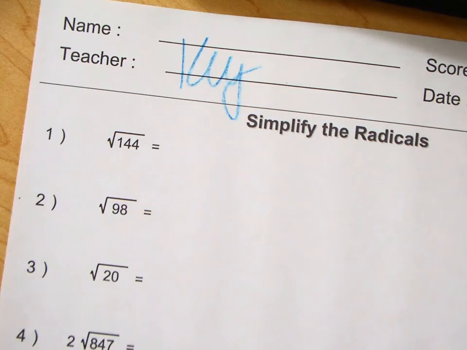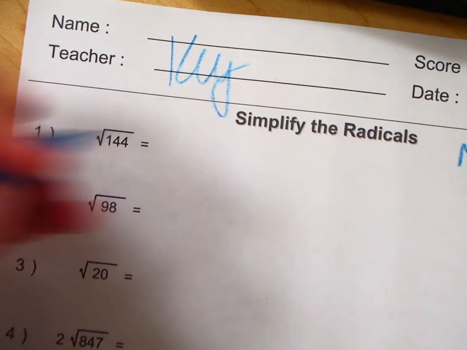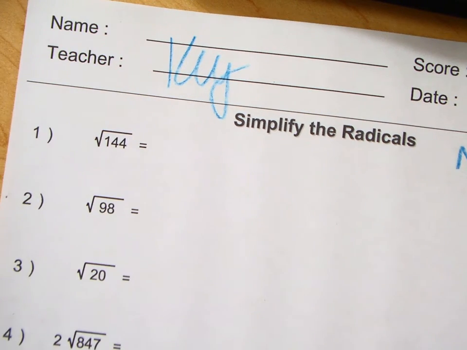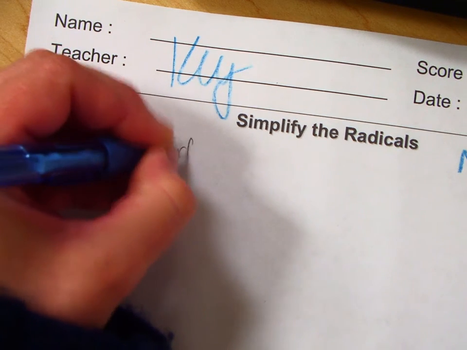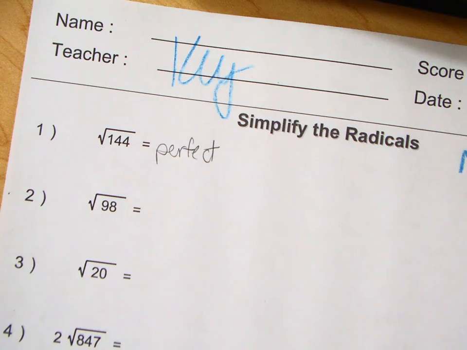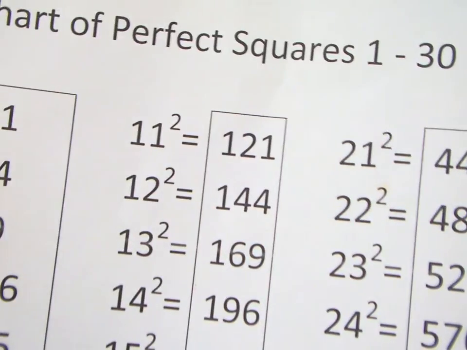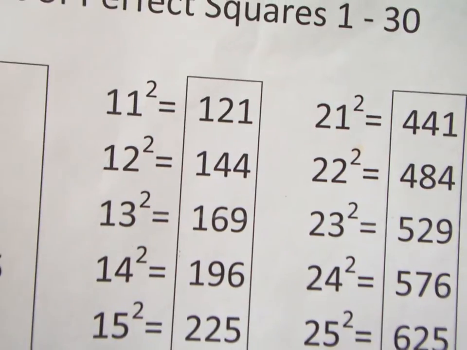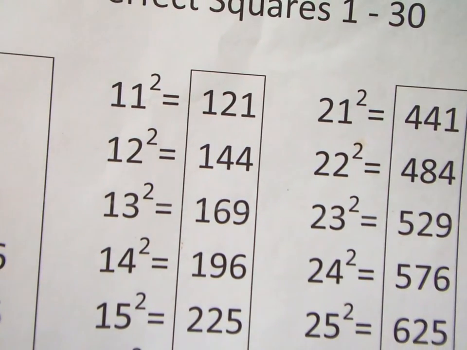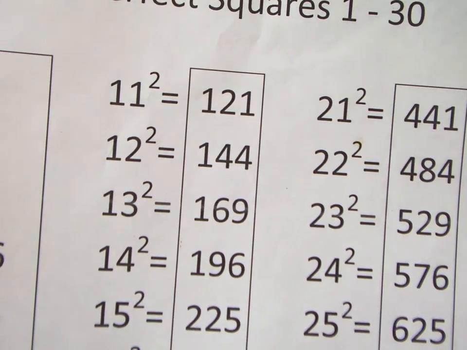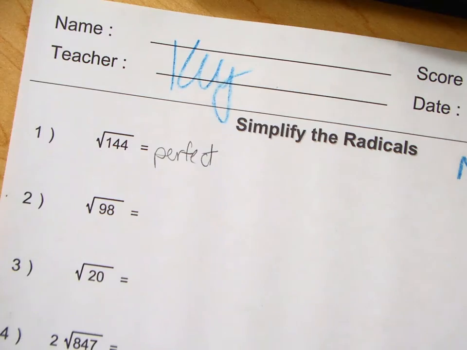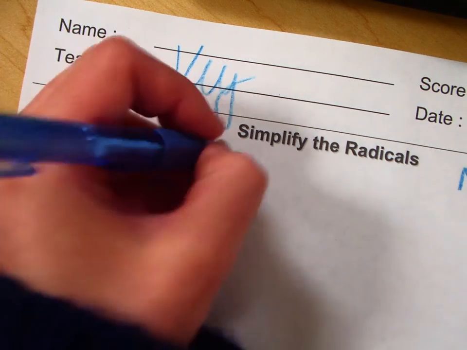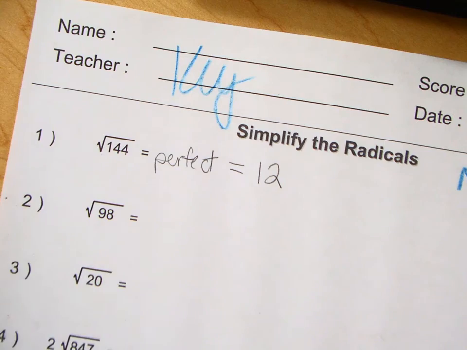What I want you to notice is anytime on this paper you see a perfect square, just write the word perfect in that column and just write the answer down. So like 144 is perfect, and if you're not sure why it's perfect, it's on this list. There's 144. Now, you're not going to have this list on the Keystones. You might have to make it. Don't go past 10. You probably won't need to go past 10, but if you do, maybe even go to 15. You just use your calculator to make this list. Okay, 144 is perfect, so the answer is just the square root of it, which is 12.